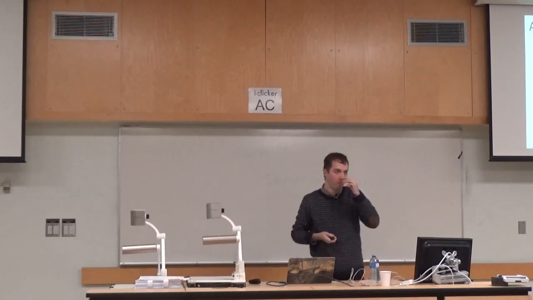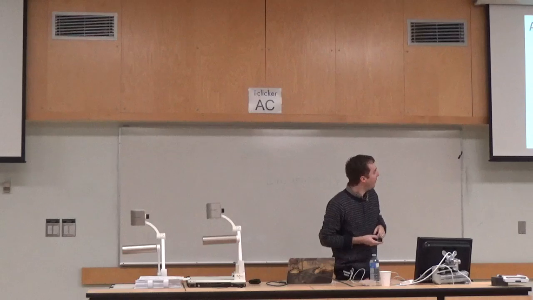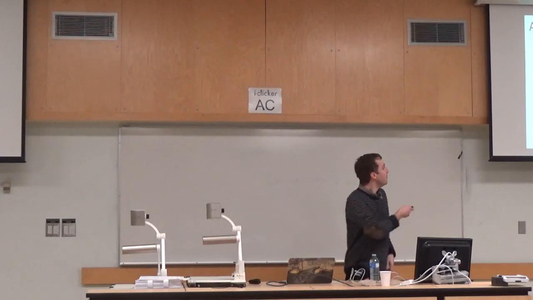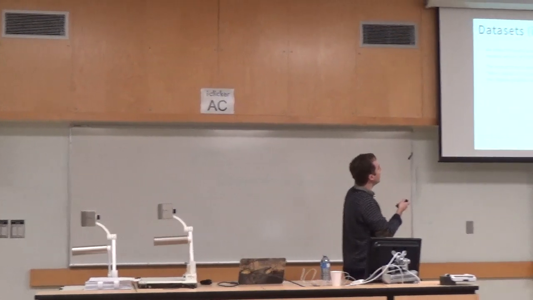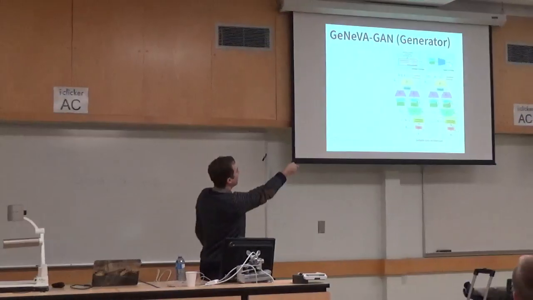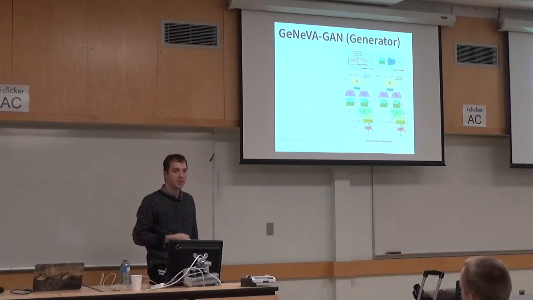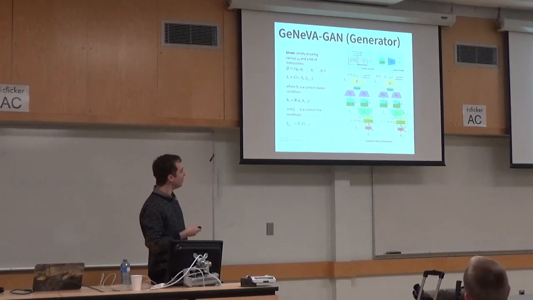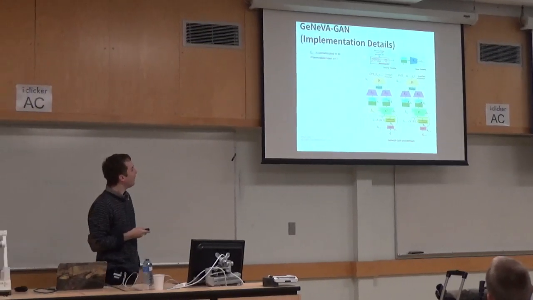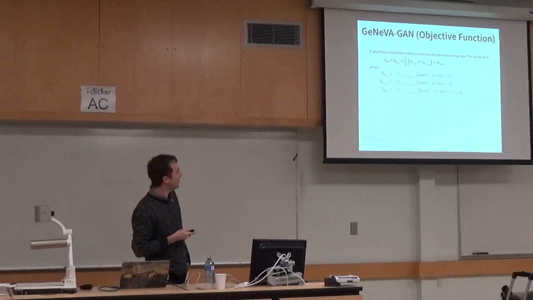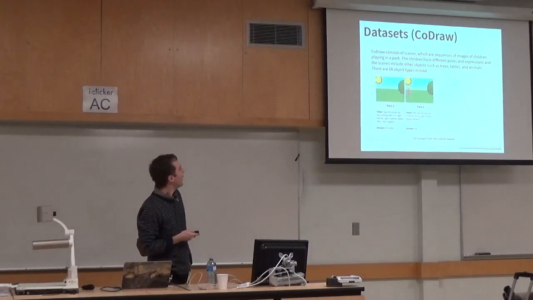I forgot a tiny bit of the architecture. Where is that previous generated scene coming from? What's that generated from? It's coming from an embedding of this guy up here. We basically have an encoder to produce a vector representation of the previous image. I know there's a lot of moving parts in the architecture.